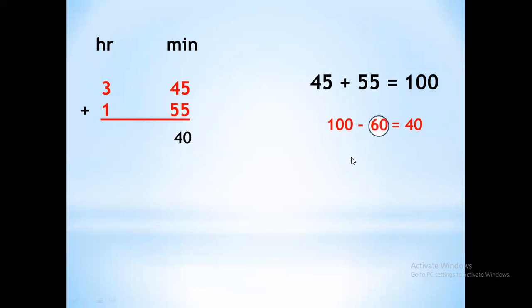So 60 minutes will be taken to this side, but after making 1 hour of it. 60 minutes will be changed to 1 hour. So this 1 hour will be taken to this hours column. Now we can add this 1 hour with these given hours. 3 plus 1 is 4, and 4 plus 1 is 5. Yes, very good. So our final answer will be 5 hours and 40 minutes. So whenever you have 60 minutes or more than 60 minutes, you can convert that into hours, and you can shift it over here, making their hours.